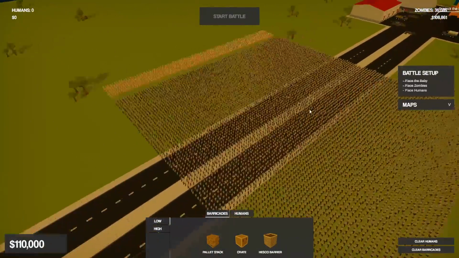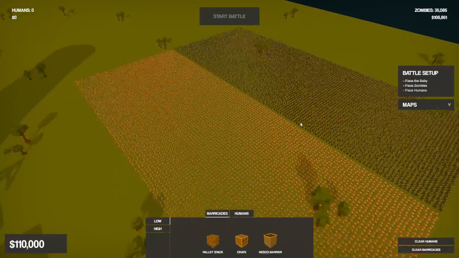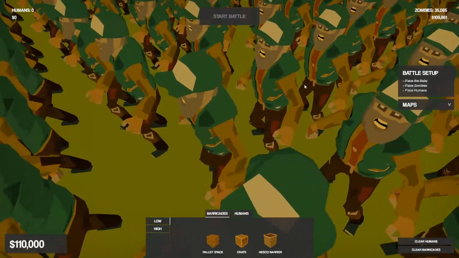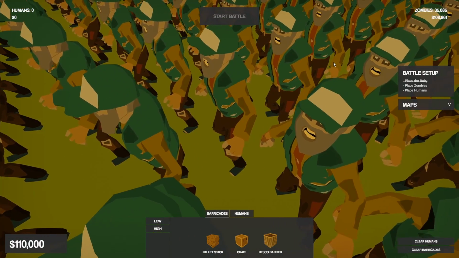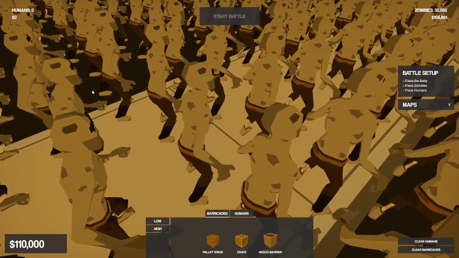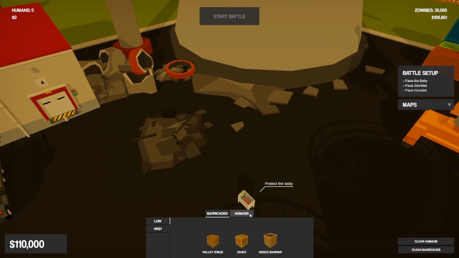Yo, what is this one? Total of 35,085 zombies? Why the 85 zombies? It seems we have some bodybuilding thug criminal zombies. We've got, I don't know, grandpa fishing zombies. And looking a little hungry, not wearing a shirt zombies. Baby is placed. Let's build our human barricade.